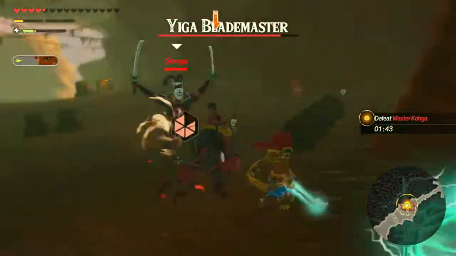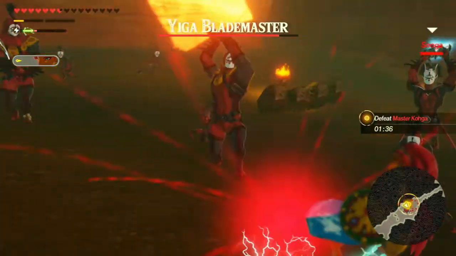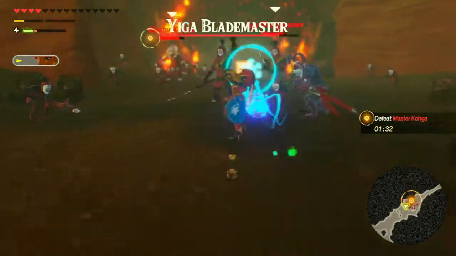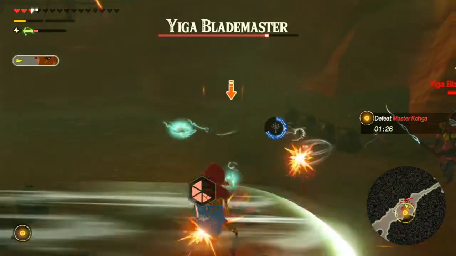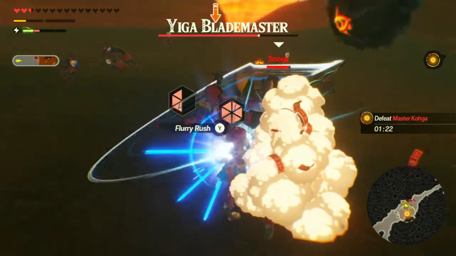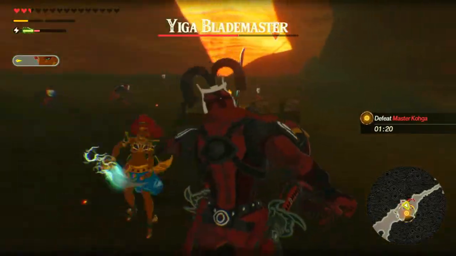Maybe I should take out one of the Blade Masters. Or two of the Blade Masters. Or a few of the Blade Masters. Oh my goodness. Let me move, please. Let's throw a bomb. Ow. Flurry Rush, thank you. And Weak Point Smash. Having less enemies is gonna help a lot.